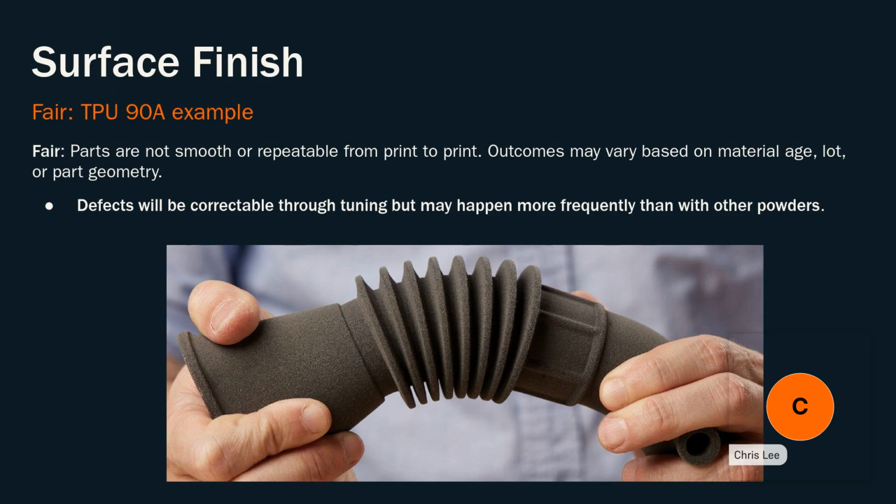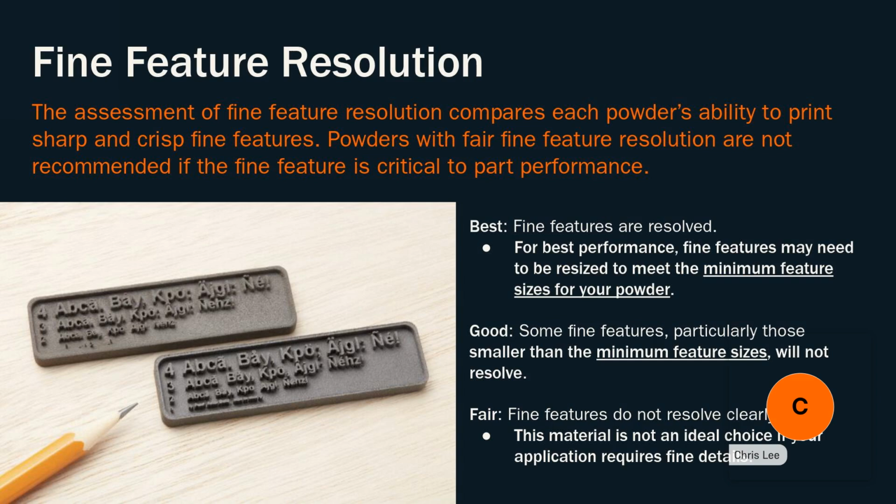And as customers like yourself want to learn more about the materials and your specific geometry, obviously you go to someone like myself or a sales rep, and we can run through the specific custom part analysis, get it printed so you can see firsthand what those parts will end up.